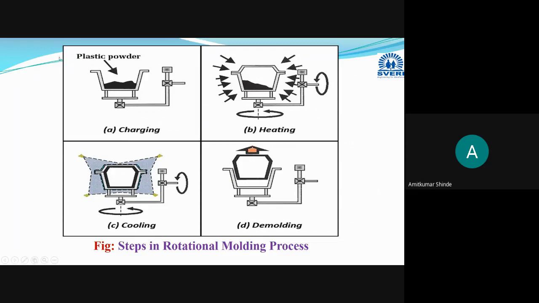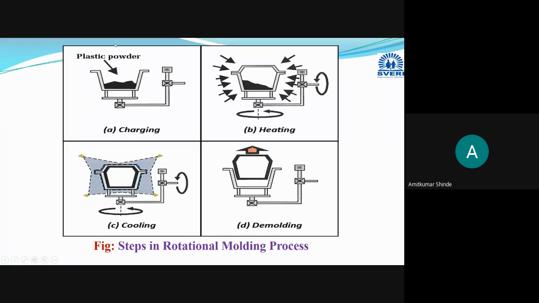Okay, in the first stage, generally we are using thermosetting material. Sometimes you can go for thermoplastic material also. Generally we are using thermosetting material. This thermosetting material is taken in powdered form. Okay, this is your mold cavity. Here we are taking that raw material, our charge or that thermosetting preform, in the form of a powder, and then this mold. This is the first charging stage.